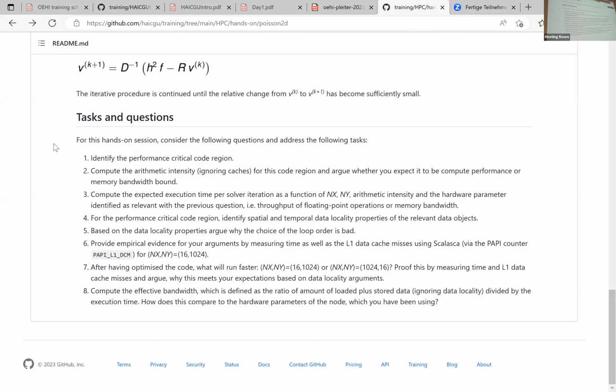You can either instrument the code with PAPI, or you can also use Scalasca. It's also the goal of getting some exercise with just using the tools, right? But it's a bit up to you to make a decision on what you want to focus on, given the amount of time which is left till the end of the day, and where you think you would get most benefit.